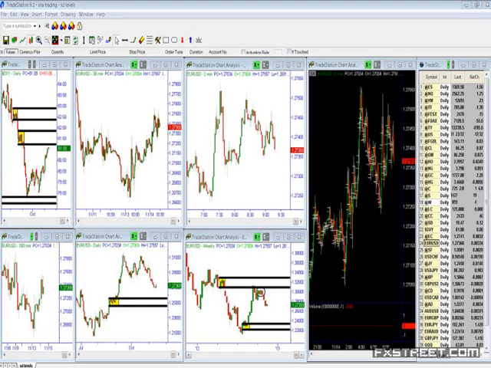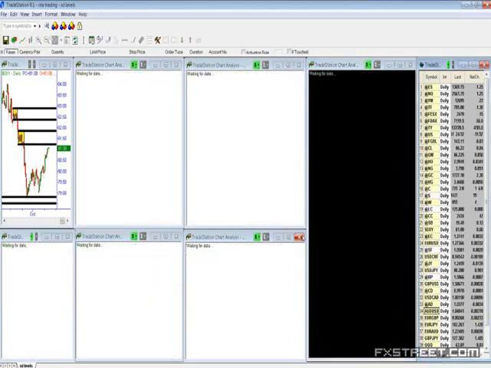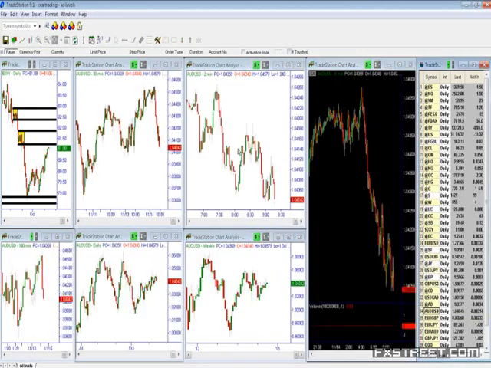Yeah, let's try to stick to currencies here. The euro against the Aussie, I guess we can look at that. Why don't we look at just the Aussie against the U.S. dollar, and then we'll come back to the other one. Now, the Aussie is going to be a little trickier.